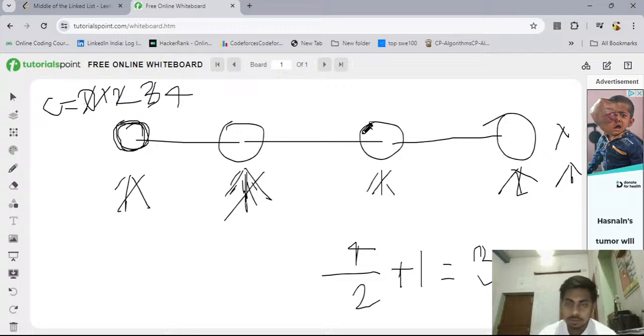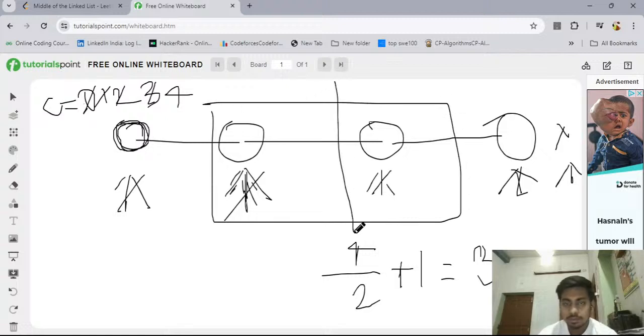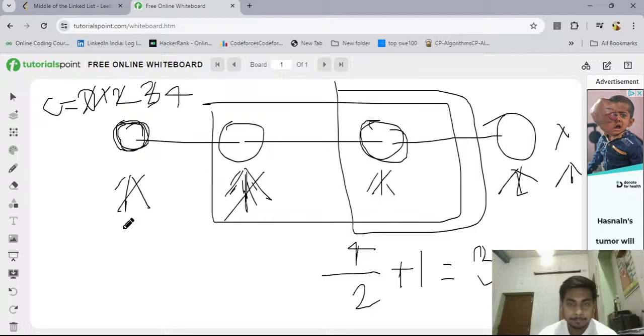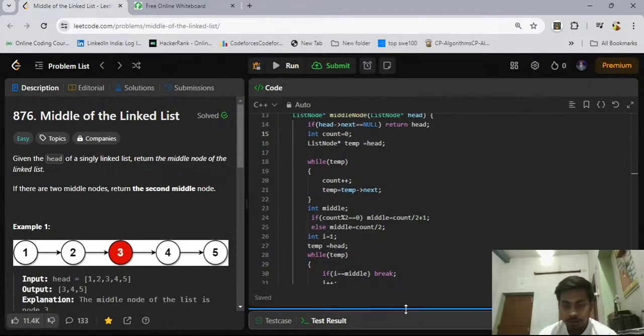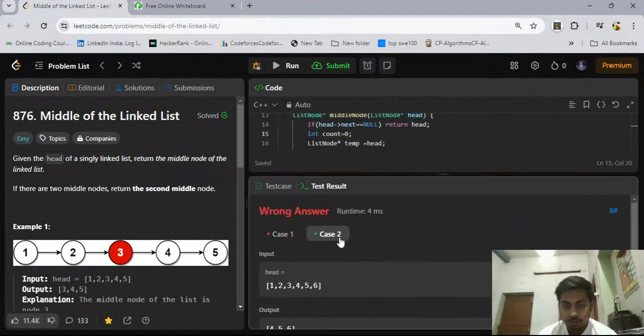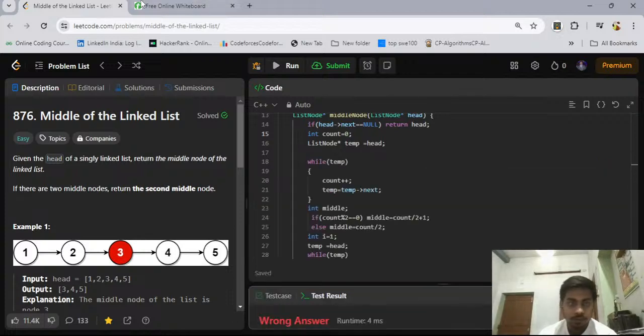So it is okay. When we have an even number of nodes, we have to return the second middle one, right? Okay. And this test case passed on even. Just check for odd.